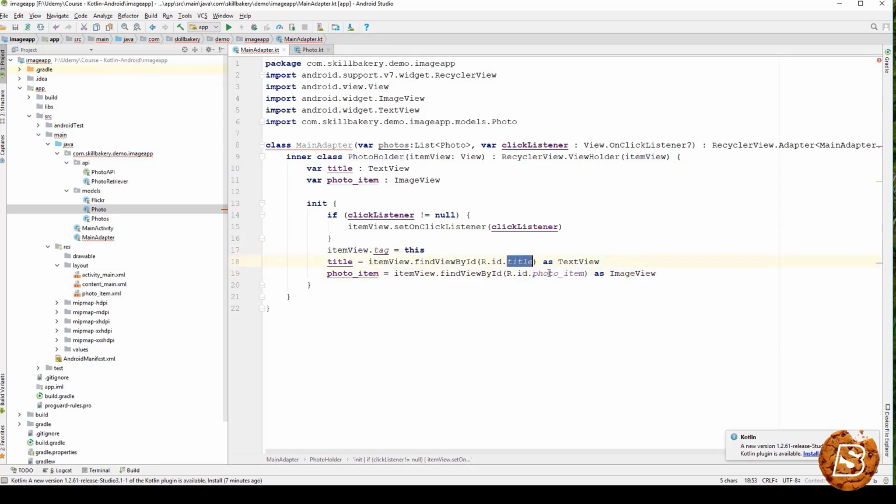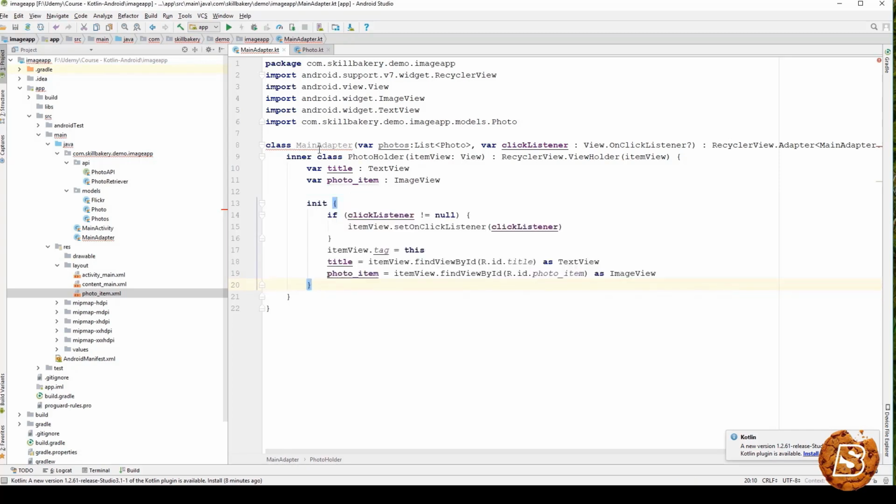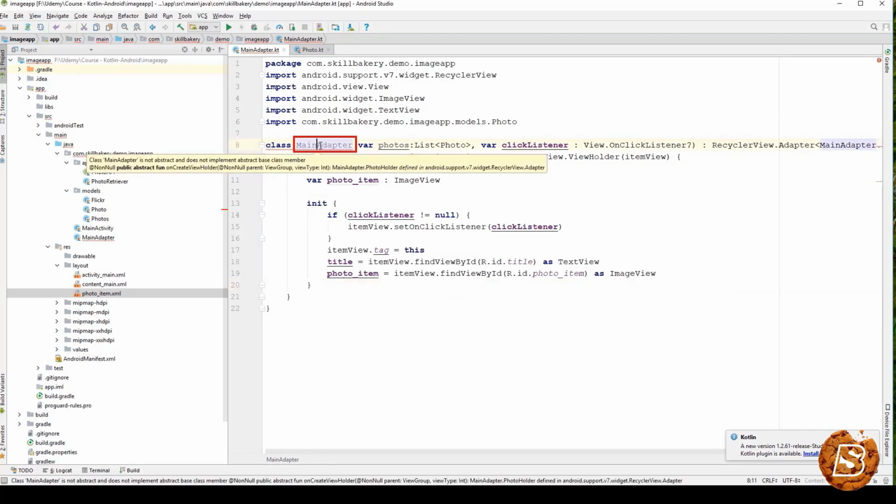These two that you see over here are coming from the layout that we created, photo_item.xml. Okay, so now our initialization routine is complete. As you can see, these red underlines have gone now. In short, this finds all the fields and sets a click listener on the view if one was provided.